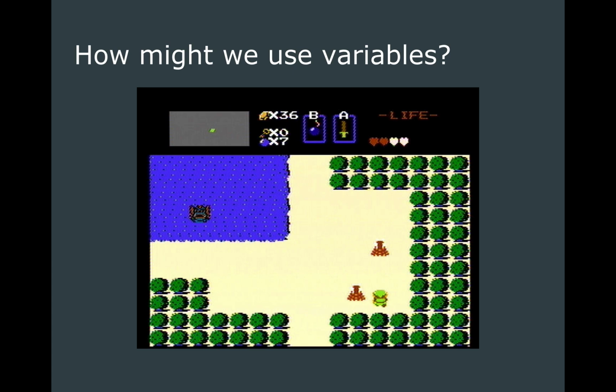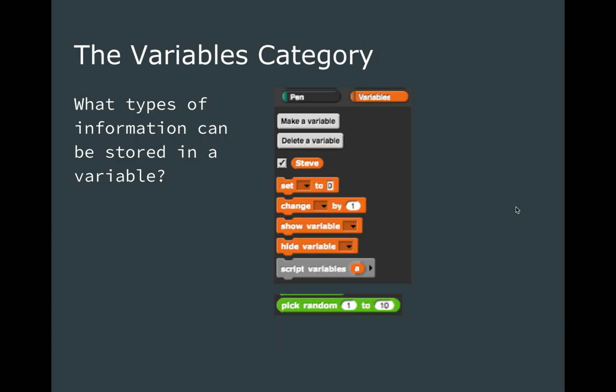And it's worth noting that stored information in variables basically comes in Snap in a few forms. We can store text, so it could be a letter, a word, many words. We could store numbers, both whole numbers and decimal numbers. We can store true-false values. And those are the most basic things we can store in variables. You can do other advanced things later, like you can store a sprite into a variable, which is a cool trick we'll talk about in cloning. But a lot of different kinds of things you can store in a variable.